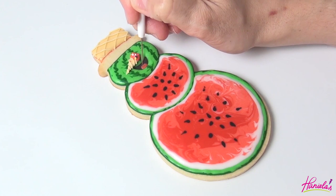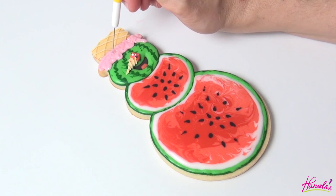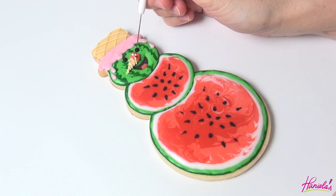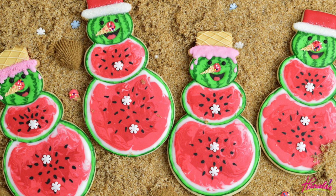Now with light pink, about 20 to 25 second consistency, pipe the ice cream, and make a few drips here and there. Pipe the eyes with black, smooth out the top if it's too pointy, and then attach snowflake buttons. And that's how you can make these adorable watermelon snowman cookies.